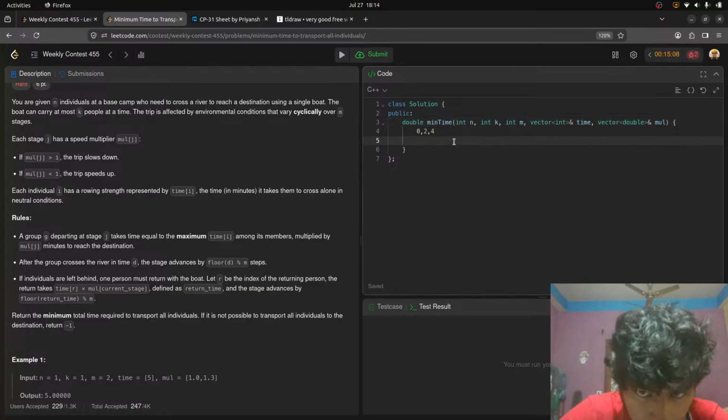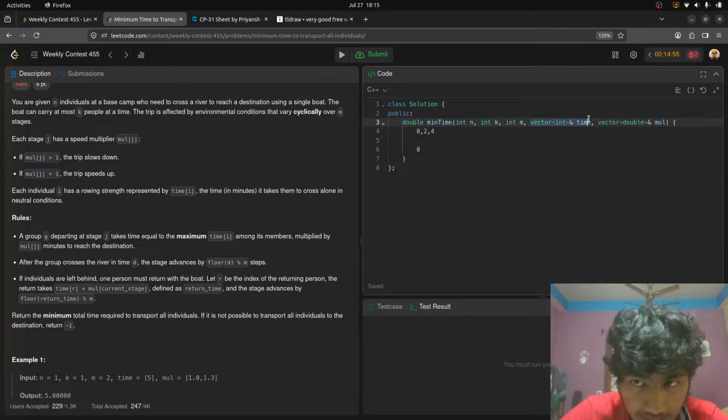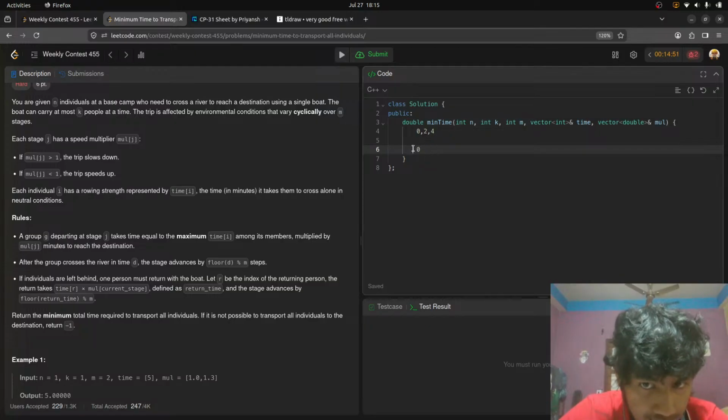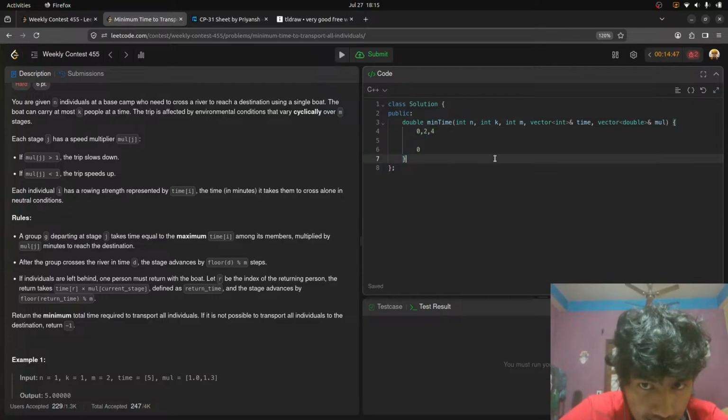Let me think about it. If the stage is 0, then the time these people take will be whoever has the maximum time, multiplied by the stage J. This much time it's going to take to reach the destination.